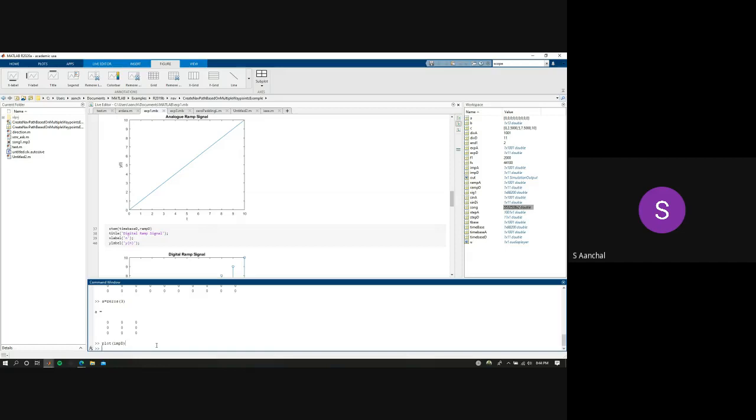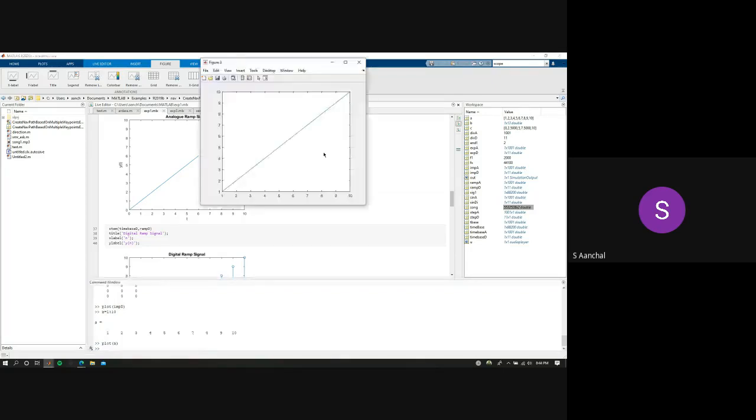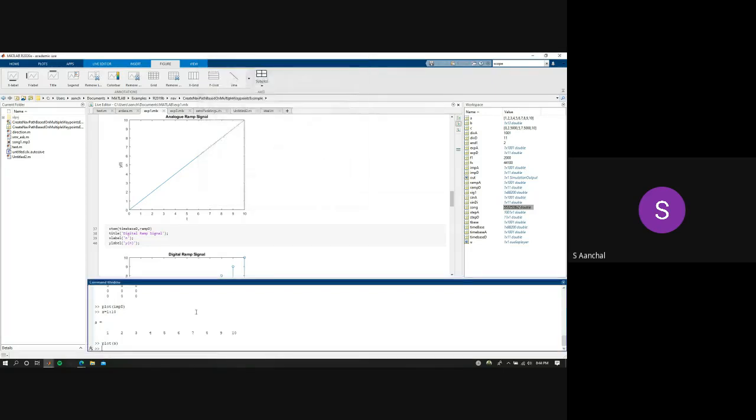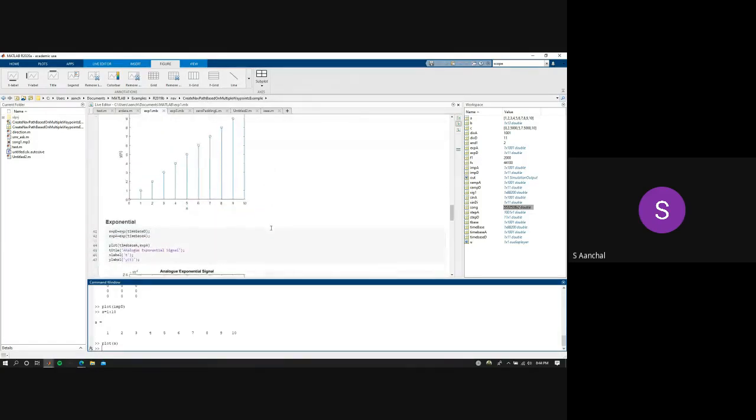So how do we create such an array? a is equal to 1 to 10. Now this is a ramp signal. Now if I plot a, I should be getting a ramp. Yeah, this is a ramp. The triangle thing is for triangular waveforms, and that is not given in this question.